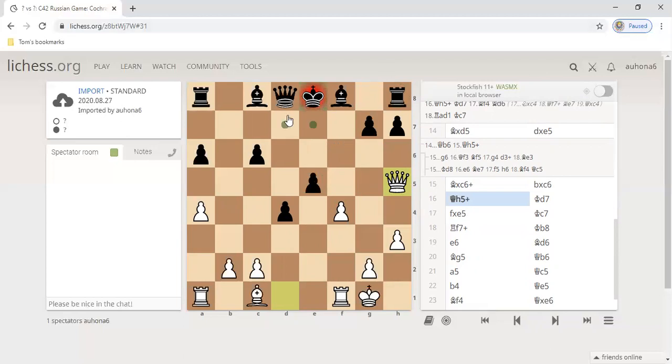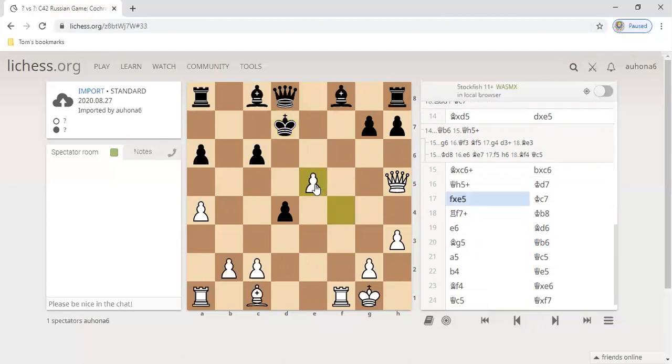So king d7 here, f cross e5 is recommended here for white, and I think it is the best move here as well. So f cross e5, which white played. King c7. King c7 is moving the king into a safe place towards king b8, so that the black king can be secured.